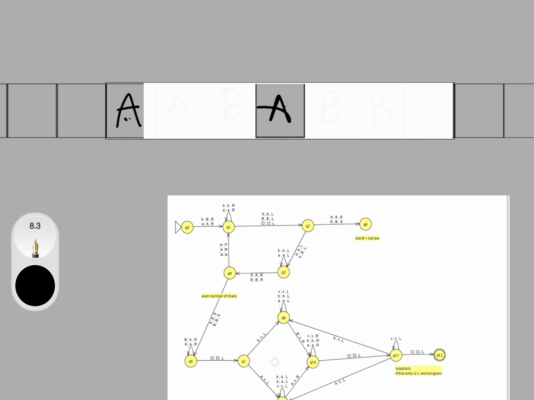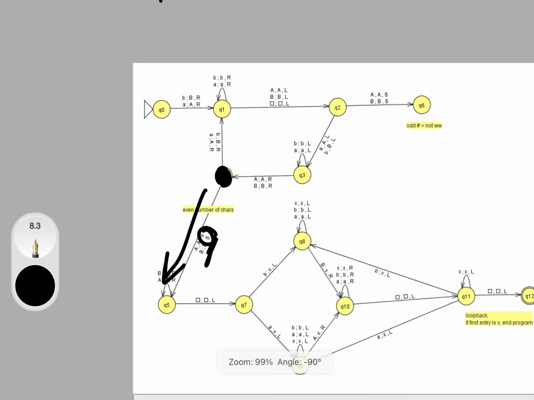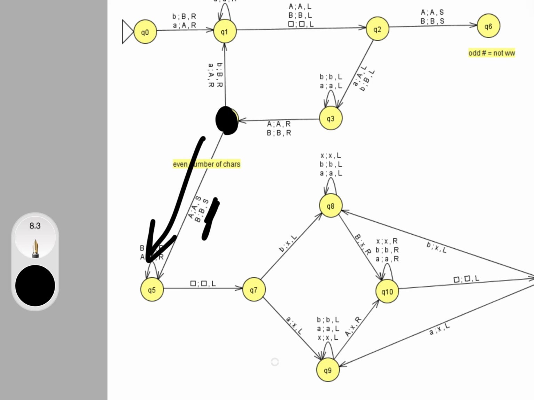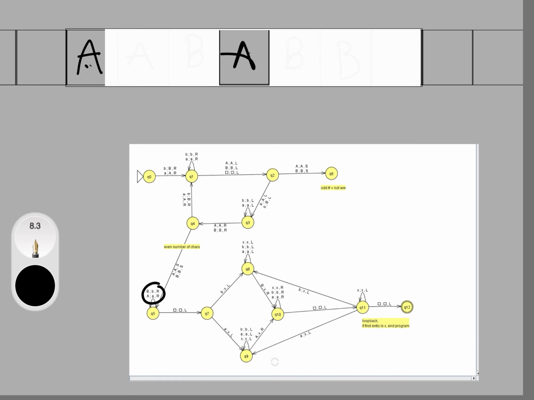Because if it's an odd number, you'll loop around until you hit here. And then if you hit an uppercase on your way to the left, you get shot out to the rejection box. But we're here. And then turns it from capital A to capital A and stays. That's what that S means. It means it stays. It can either go left, right, or stay, just like it can read and write. And then whatever you stopped on, which is the middle point, it converts that back into a lowercase.